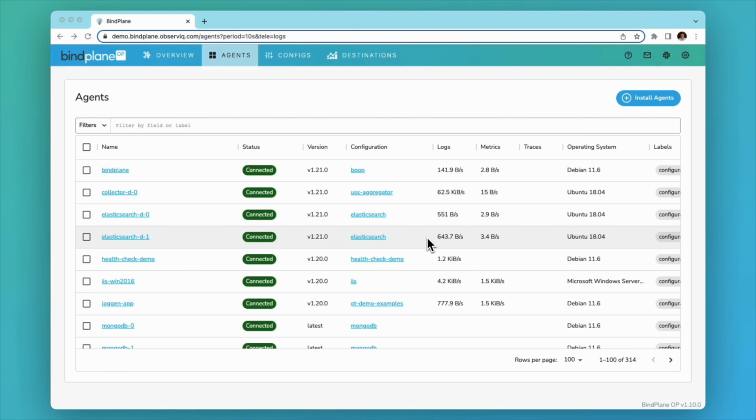So one of the things that we do in BindPlane is we provide an option to deduplicate the log data, do it at the edge, and only send a summary of the logs to your destination. So in cases where you have a lot of duplicate log messages, this can dramatically reduce the amount of data that you're sending, reduce your cost, and it's not going to impact the visibility. So let's take a look at how this works.